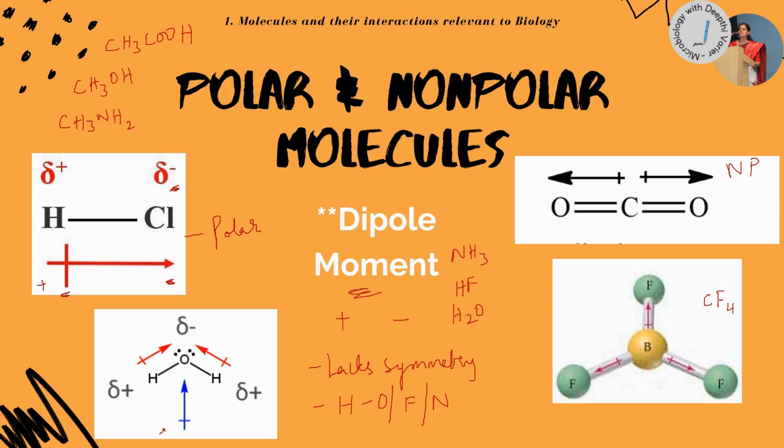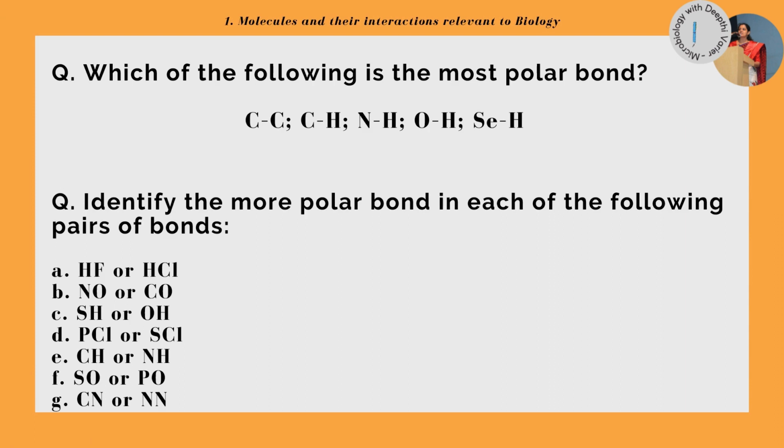So if all the dipole moments are in the same direction, then it doesn't cancel out, like how it's shown in the case of water over here. If they are in opposite directions, then they usually tend to cancel out, and thus they form non-polar molecules. Now let's do a few questions based on this polarity and differentiation between polar and non-polar compounds. You can always pause the video here and try to solve each one of these and then restart the video to listen to the answers.